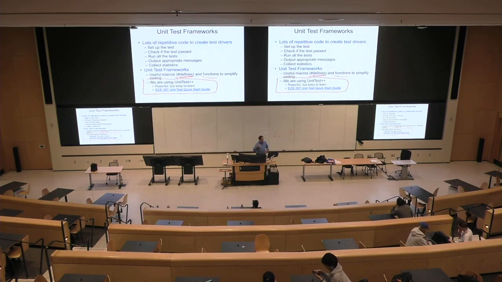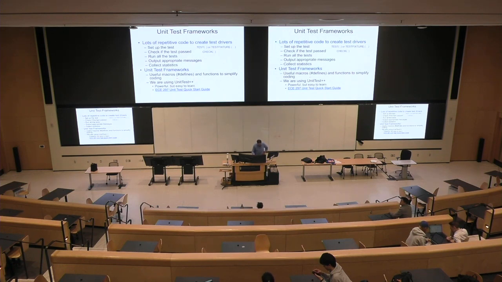It's a fairly powerful unit test framework. It lets us do things while writing less code, but it's fairly easy to learn. If you want to learn more about how it works, you read our quick start guide on it. And there are a bunch of different unit test frameworks for C++. There are also unit test frameworks for every other language you can think of. You know, the exact details of how they call things are different, but the fundamental way they operate is basically the same. So once you know how one unit test framework works, it'll be pretty rapid for you to learn another one.